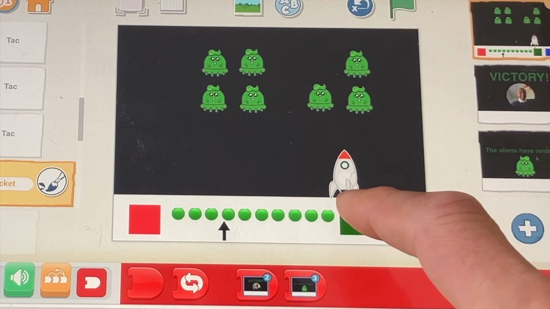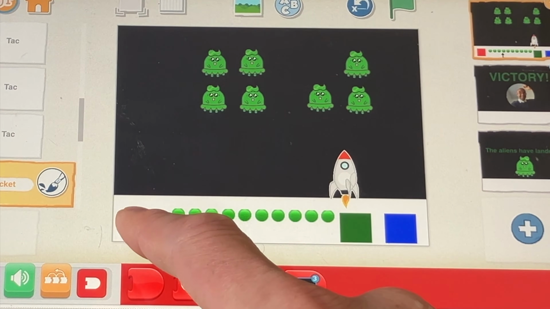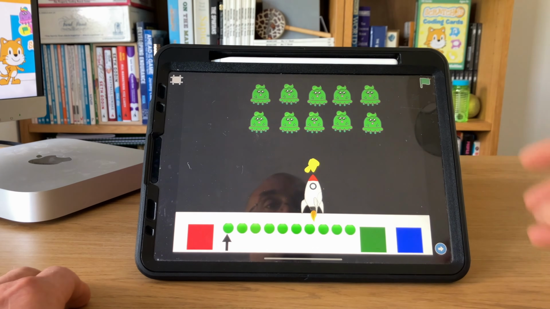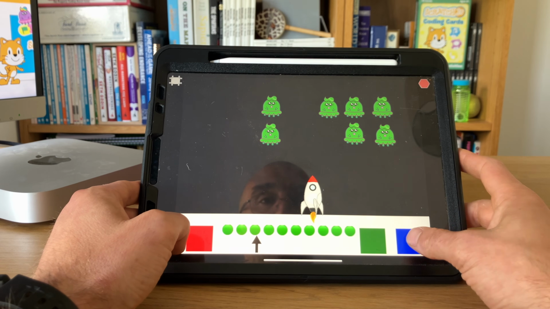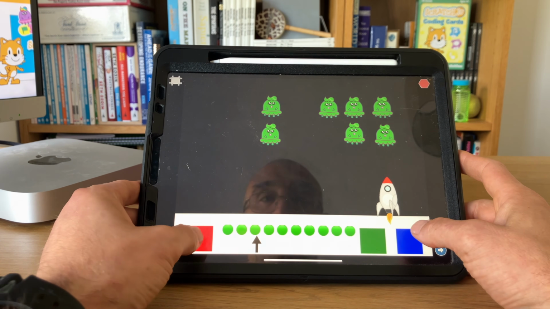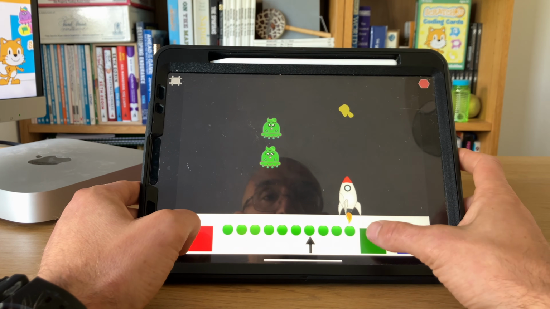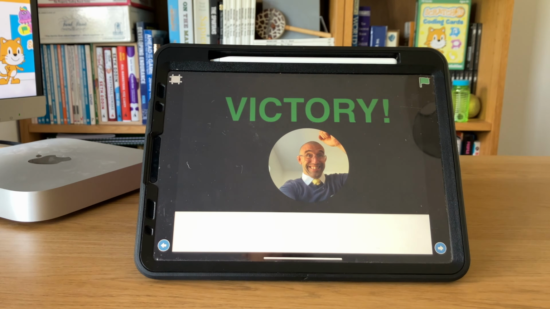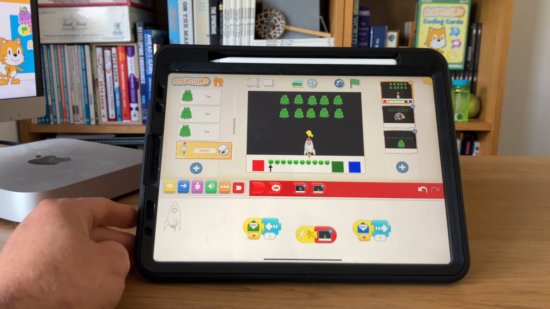So what we need to do is move these down slightly. Let's move that one down as well so it's in line. Great, so let's try that again. Here we go. Green to start, let's go. Let's move all the way across. Fantastic. Oh, I'm doing well. Victory, fantastic, great stuff. Let's make that small. Go back to our initial thing and reset.